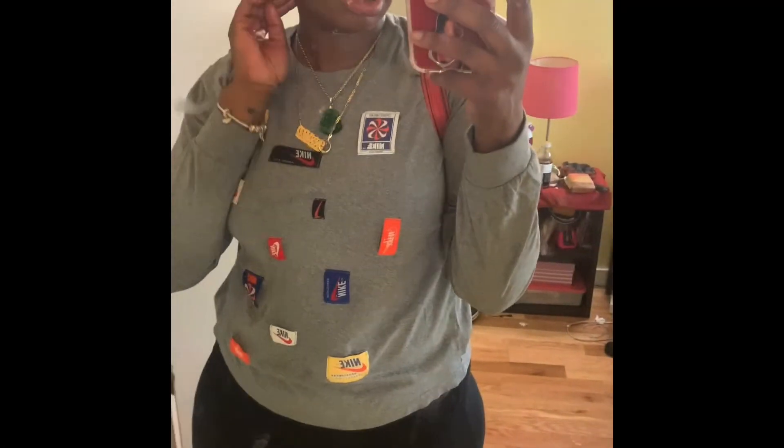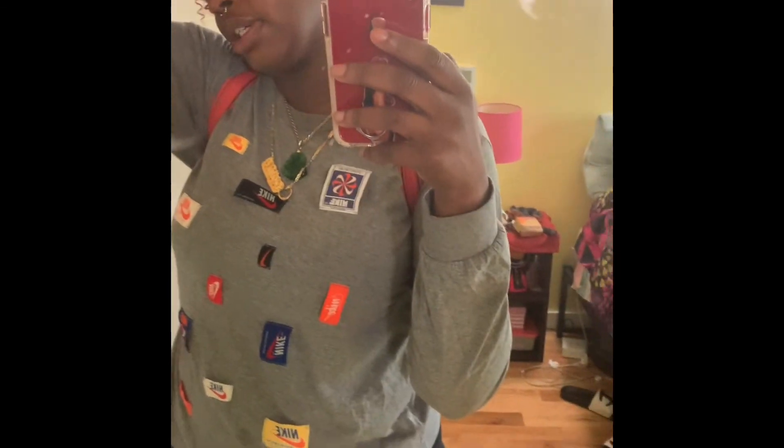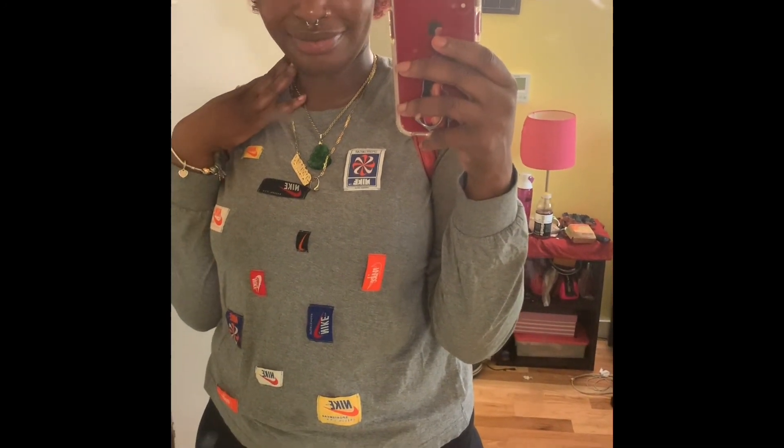This is the finished look! I'm wearing my Nike shirt and black leggings with my little handy dandy bag because I'm moving today. Thank you guys for tuning in — I'm recording on my phone right now because I need to fix my camera, but once I fix that it'll be more official. I'm actually leaving right now because I'm late. This is my first video — I know I didn't talk a lot but I was rushing. Thank you!